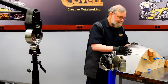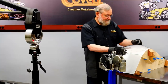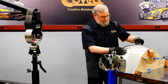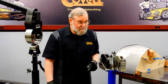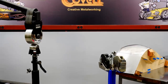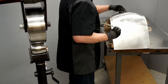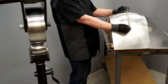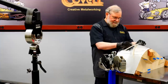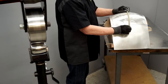Wow, it's coming very well. So I'm not done yet. I can see that it's touching the buck here. And I'm going to get my little flexible glue stick. I often use a hot glue stick to show me the contour that I need. So to maintain the angle I have here and tie into the straight line I have here, it needs to raise in this area just a small amount. I'd say about a quarter of an inch. So that's where I'm going to wheel next.